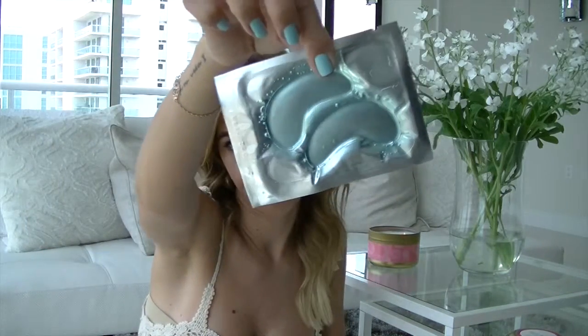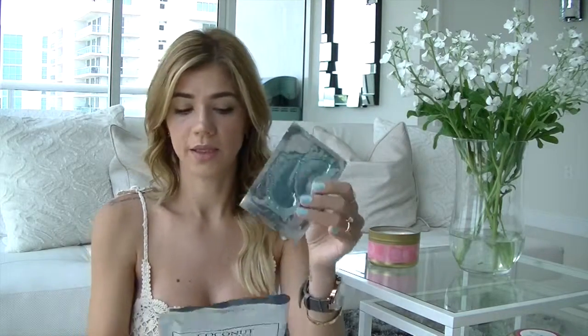They sent this to me maybe about 2 months ago. I have had some issues with my skin, and I was trying out a product recently and it broke me out. So I want to make sure my skin cleans out from everything before I apply this, so I can give them a true review on these items. This one here is for the eye mask. It's so cute. You put it right under your eye. They look so pretty. I can't wait to try them, and I've heard great things. These are new things I'll be trying out soon, and from what I've heard, they're really good.